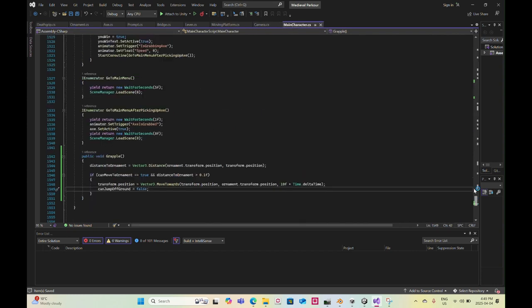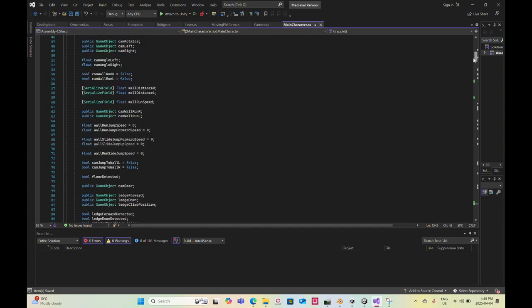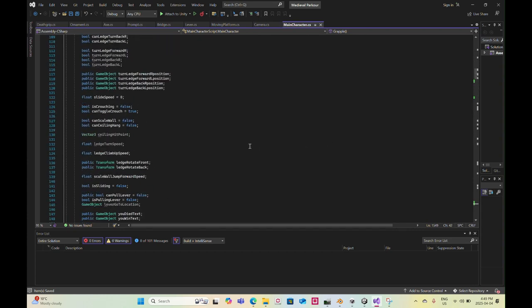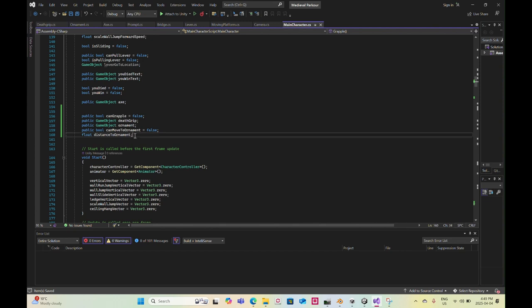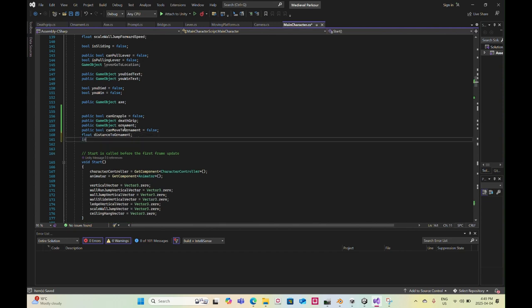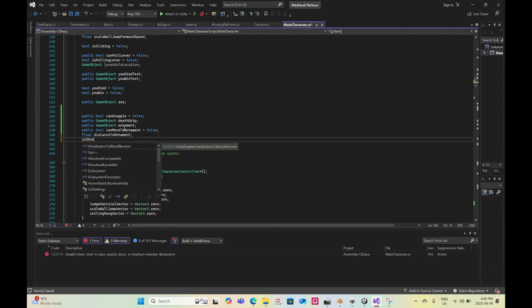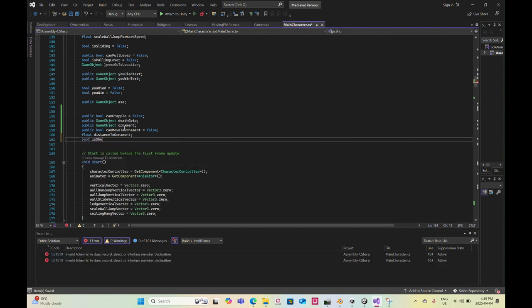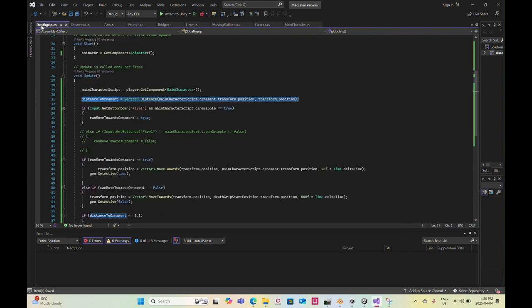And I should also create another bool. That's called is shooting grapple, and this is going to be set in here.